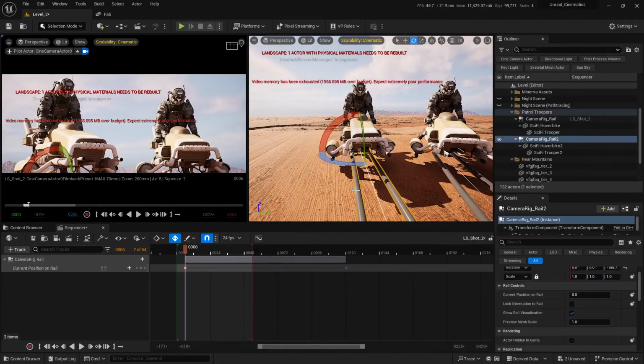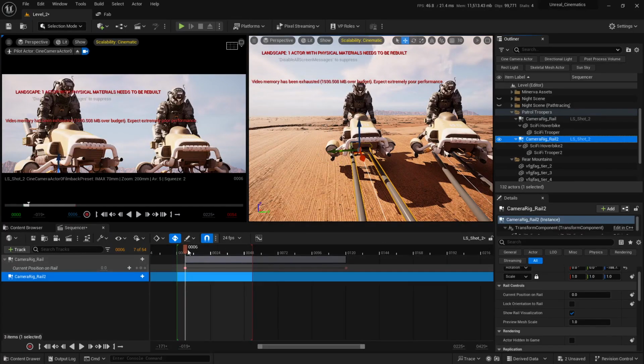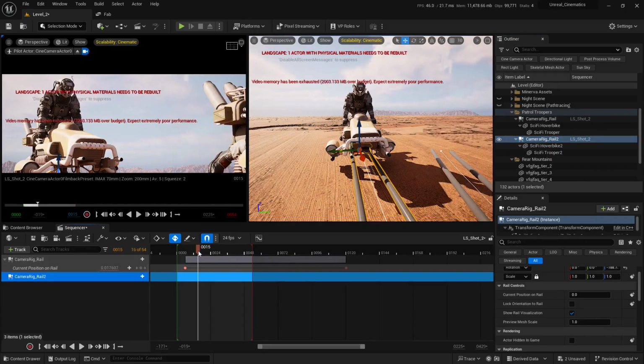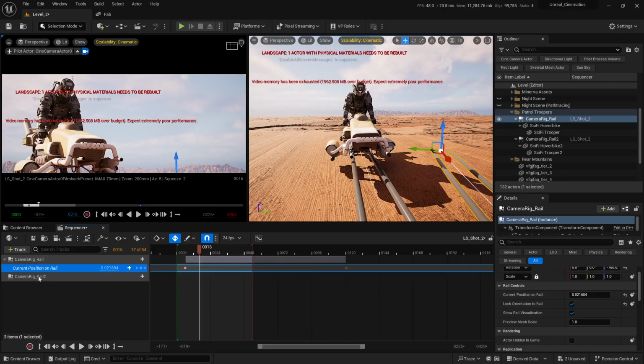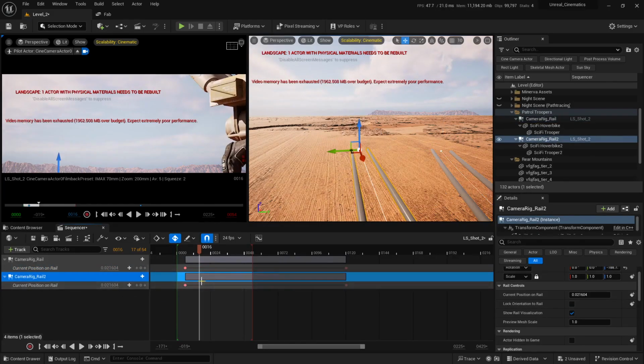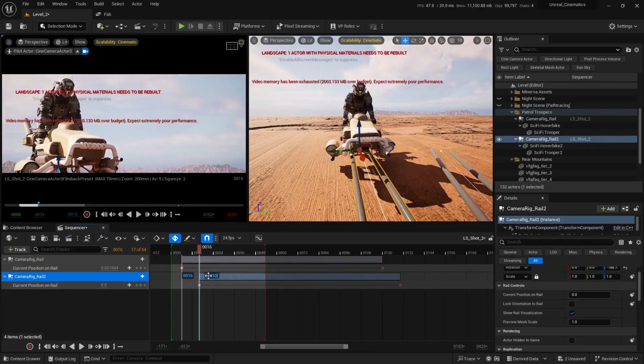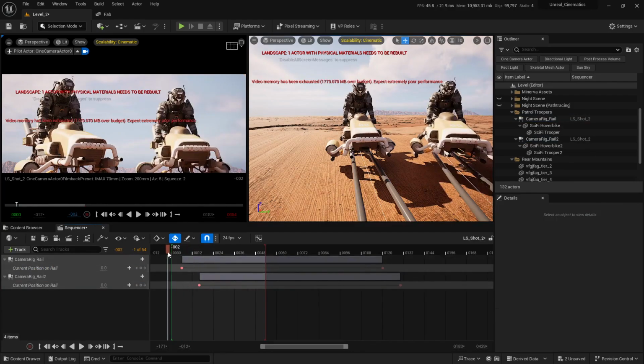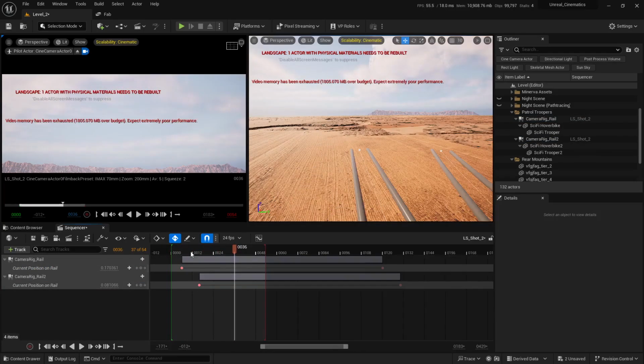I'm gonna select this track, bring it into the sequencer, and move this playhead to maybe somewhere around here, let's say. And I'm just gonna copy this animation track and paste it here. Let's move this track to somewhere around here. And yeah, I think it looks good.